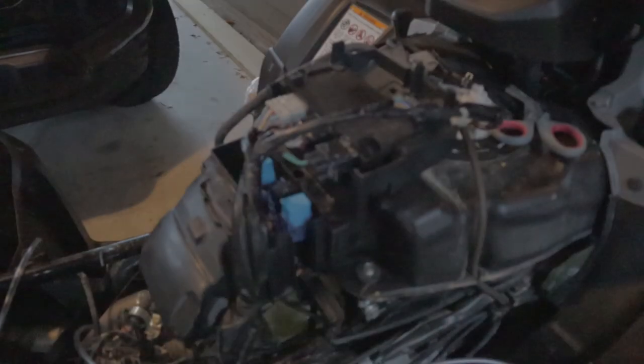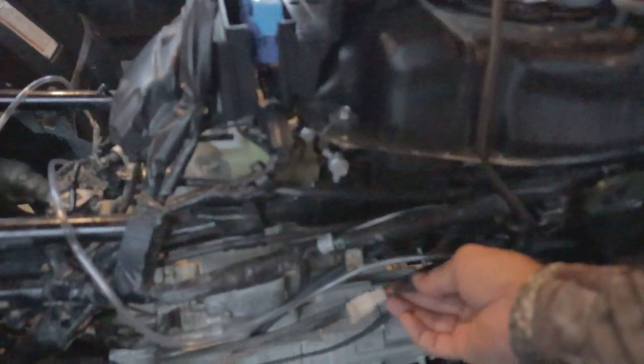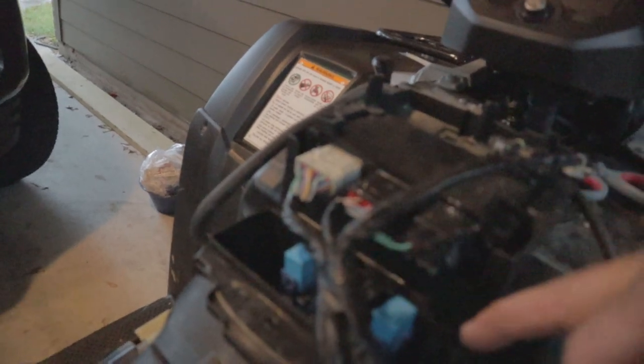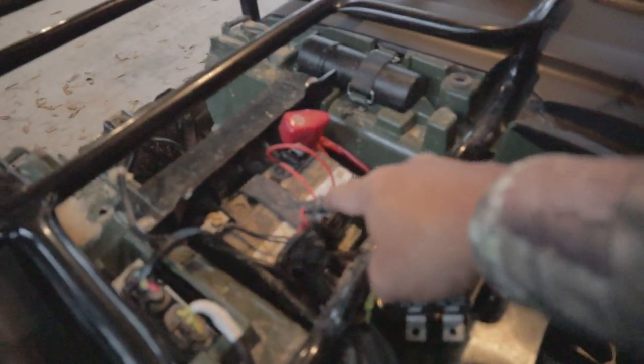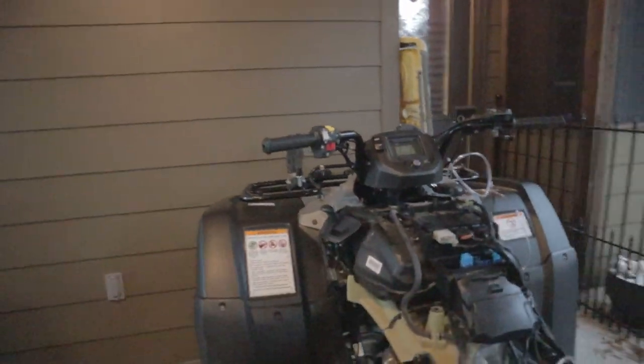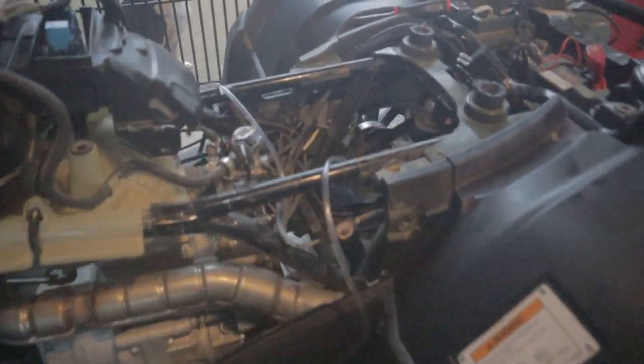Just got through dielectric greasing all of the electrical connectors. This one is from my lights so you might not have that, but you've got two here, two here, definitely three up here, these fuses and relays here. You've got these two here and your fuse box and the green connector down there. On this side don't forget your air sensor, and then around on the other side you've got one here and one here. Tucked up back underneath there you can see the yellow bolt head — that's your tilt sensor. Don't forget to get some grease on it too.